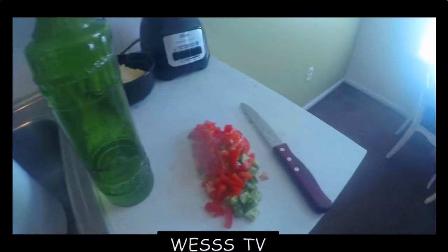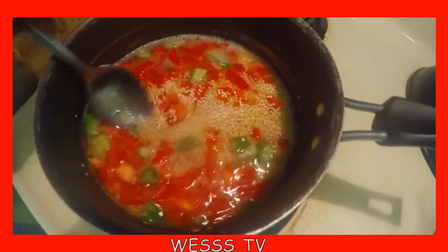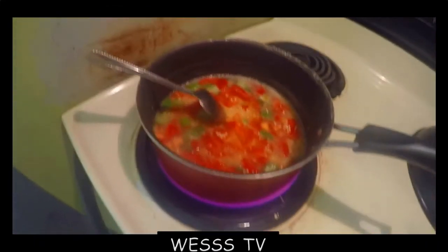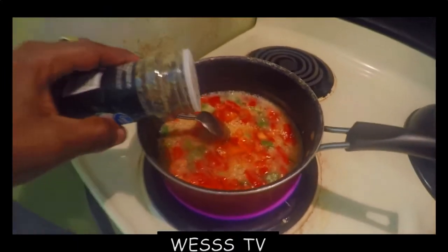And get all this stuff. Stir it all up. Add in some basil. We got our basil right here. So we're adding in our basil.